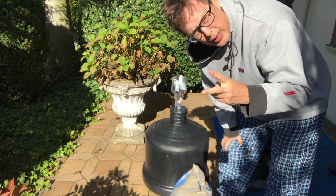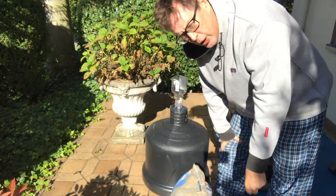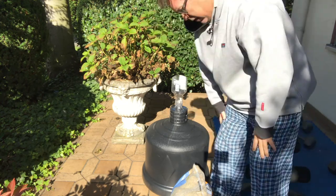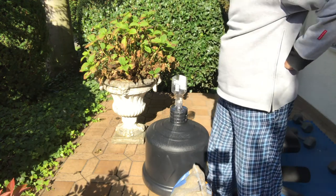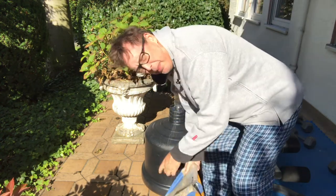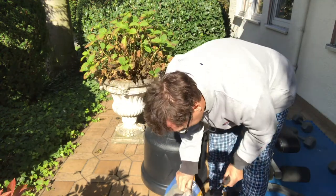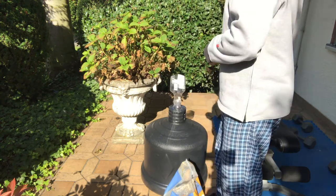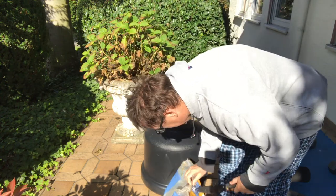You've got three choices for this base: you can fill it with sand, you can fill it with water, or you can fill it with sand and water. The fact that it's wet tells me that it's more than 25 kilograms. Am I going to be able to hold this up at that height to pour it in there? No. I could put it down somewhere, but then I have to lift the whole thing up — and that's not going to work either.